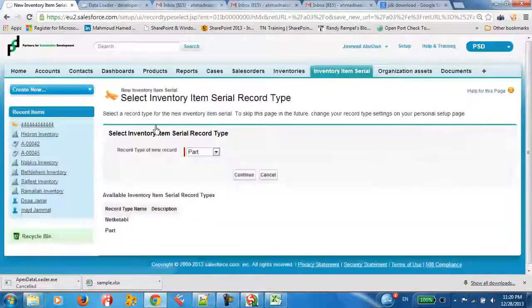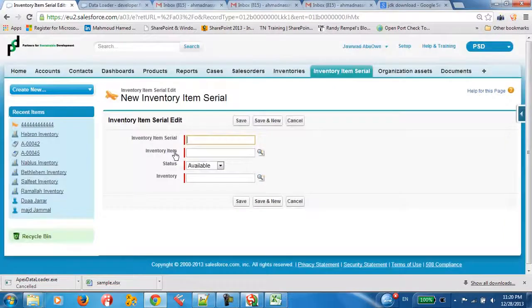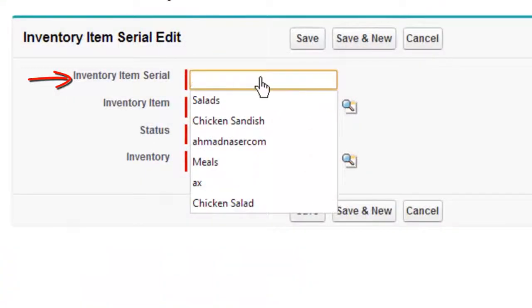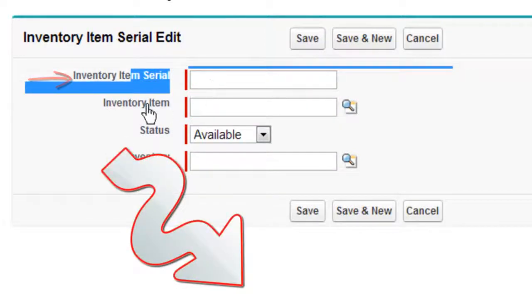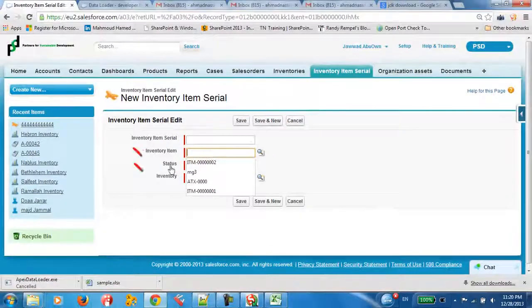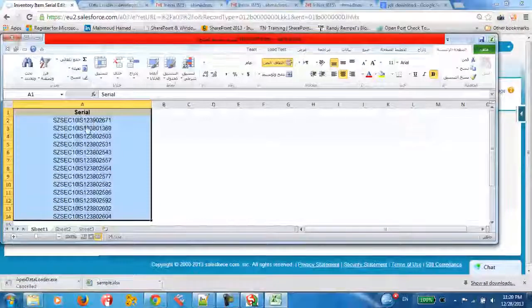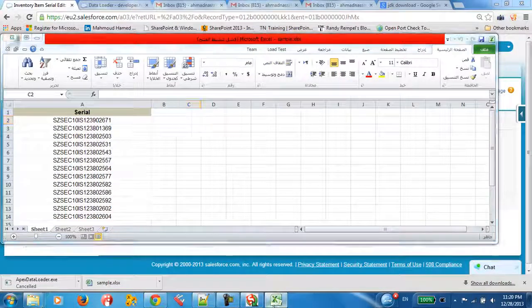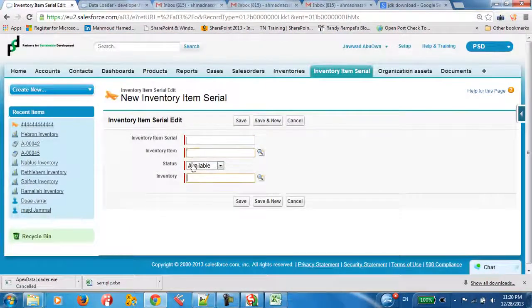If you go New, you can see here we have an Inventory Item Serial Name. This is known as the field name. An Inventory Item Status, and we also have an Inventory. So we have many fields, all right? The best way is that we need one, two, three columns to be mapped here, or four columns.